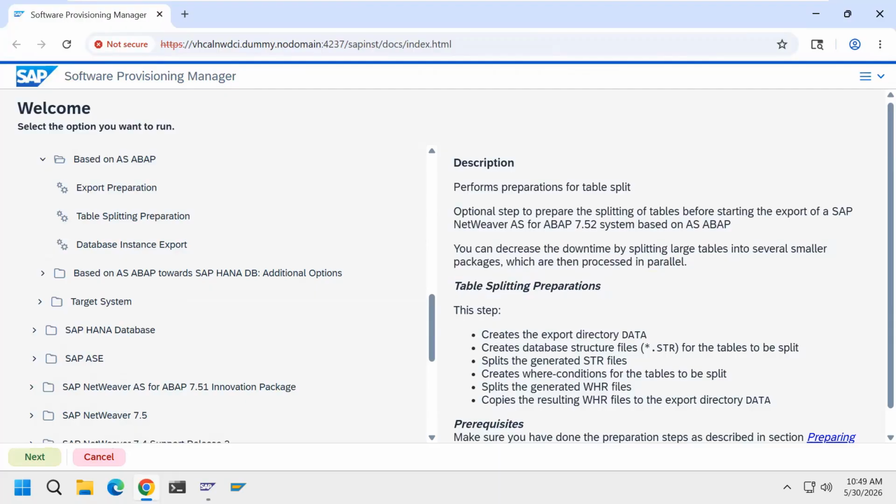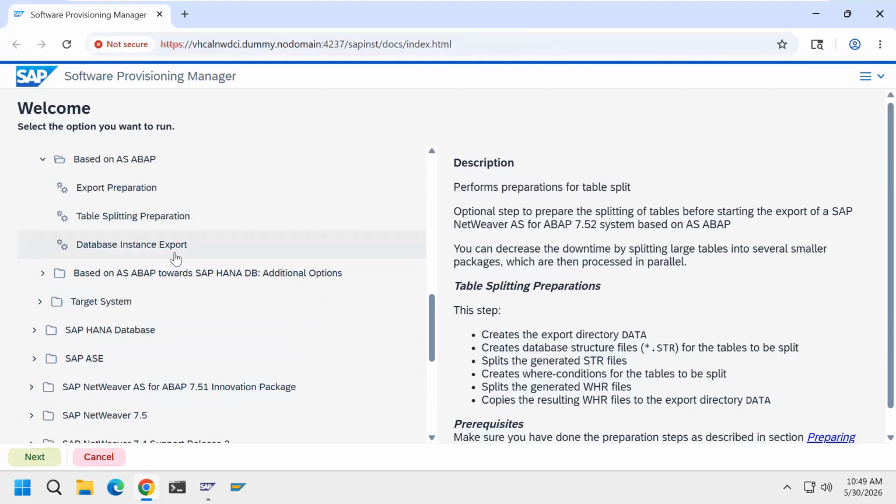When you do that, your downtime will be decreased, because small tables are copied fast and large tables take time. That's why in companies the database team checks how many tables there are and how many of them are large. The database team splits the large tables into small tables and provides one notepad file. That file we provide here, but it is not a mandatory step. Without doing table splitting preparation, it is possible to do system copy.